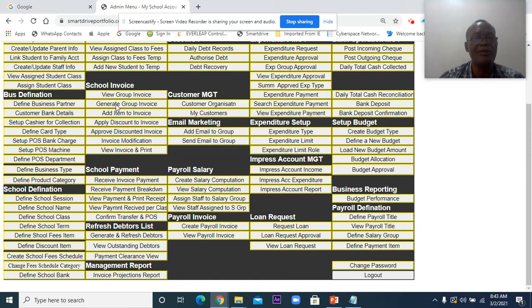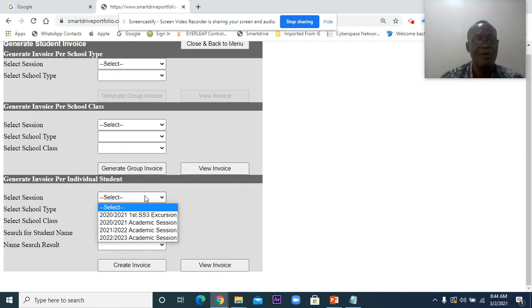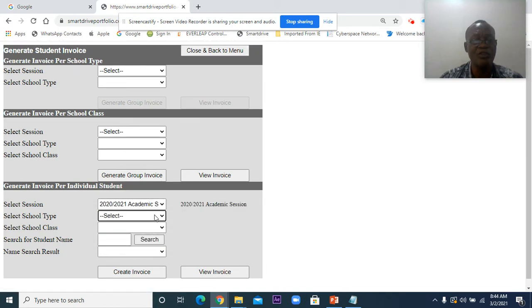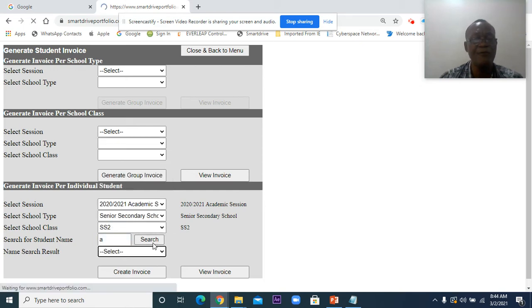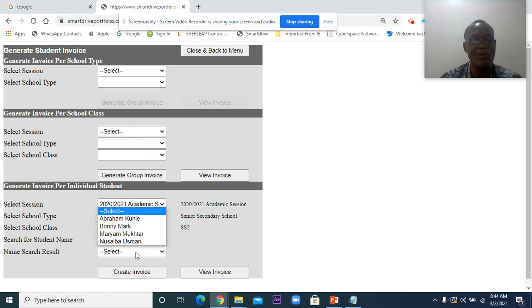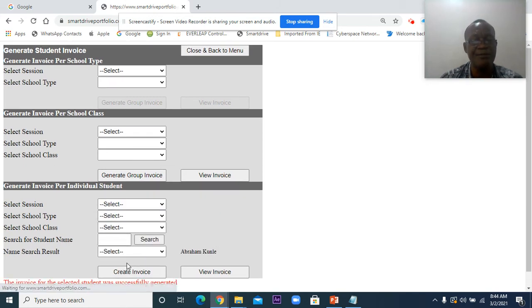So what have we not talked about? Okay, generate an invoice. This is where you can generate an invoice. You can actually generate for a particular student. There are some students we brought on board who are not here. Notice Kunle is not here, so invoice has not been created for Kunle, all right, because they just joined the school. If you watched part 1, I just added them in part 1. Okay, so Kunle Abraham, I can see, you should create an invoice for him.